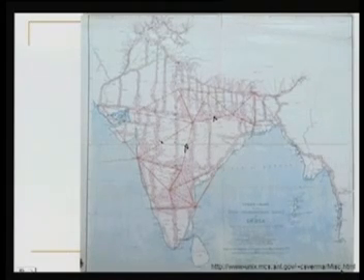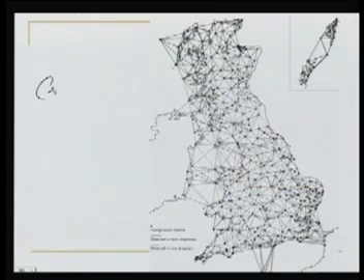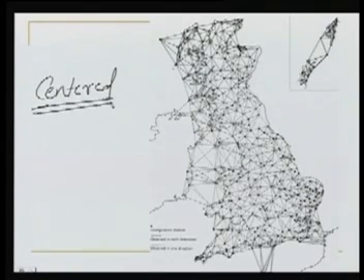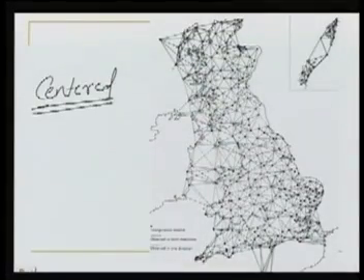The other system for any country is the centered system. The centered system is used if the country is small. India is a large country, so we cannot cover the entire country everywhere by triangles. But for a smaller country like the United Kingdom, it is possible that a chain network of triangles covers the entire country. As you can see here, this is the boundary of the country, while everywhere in the country there is the triangulation network. So this kind of figure is called the centered figure.